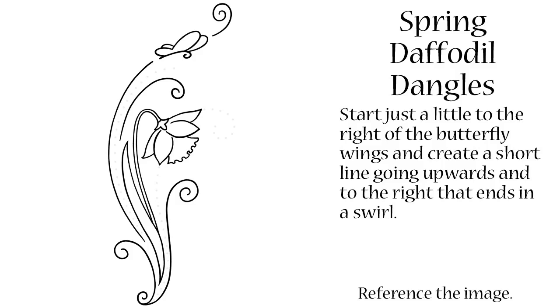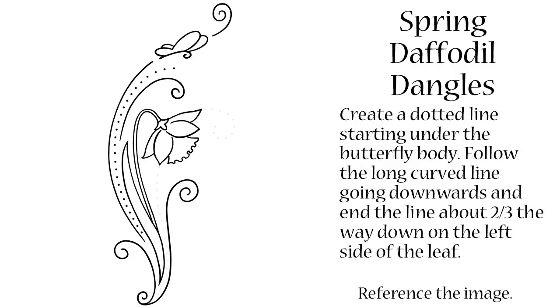We are almost finished. Now we get to draw some dots. This first set of dots, you start between your butterfly and the butterfly trail and the swirly line below it. Go between those two, just about in the center, and start making dots. It doesn't have to be perfect, the spacing between them. You make a dotted line following your butterfly trail line all the way down and end it close to where your butterfly trail line ends. And that's all there is to that.